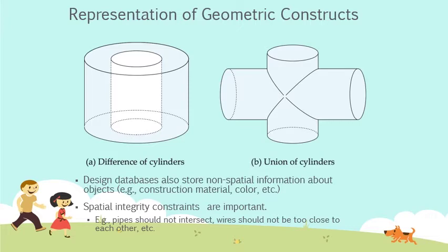Spatial integrity constraints such as "two pipes should not be in the same location" are important to design databases to prevent interference errors. Such errors often occur if the design is performed manually and are detected only when the prototype is being constructed. As a result, these errors can be expensive to fix. Database support for spatial integrity constraints helps people to avoid design errors, thereby keeping the design consistent. Implementing such integrity checks again depends on the availability of efficient multidimensional index structures.